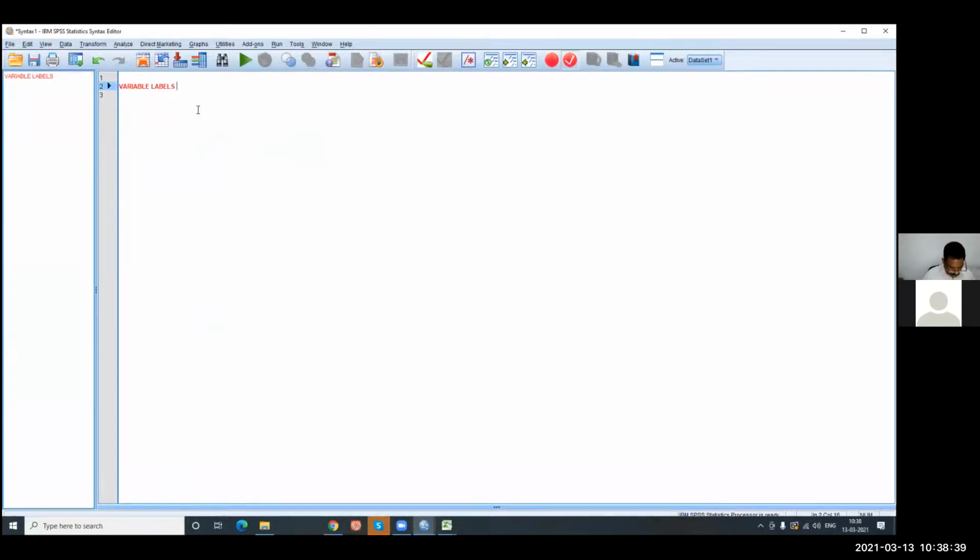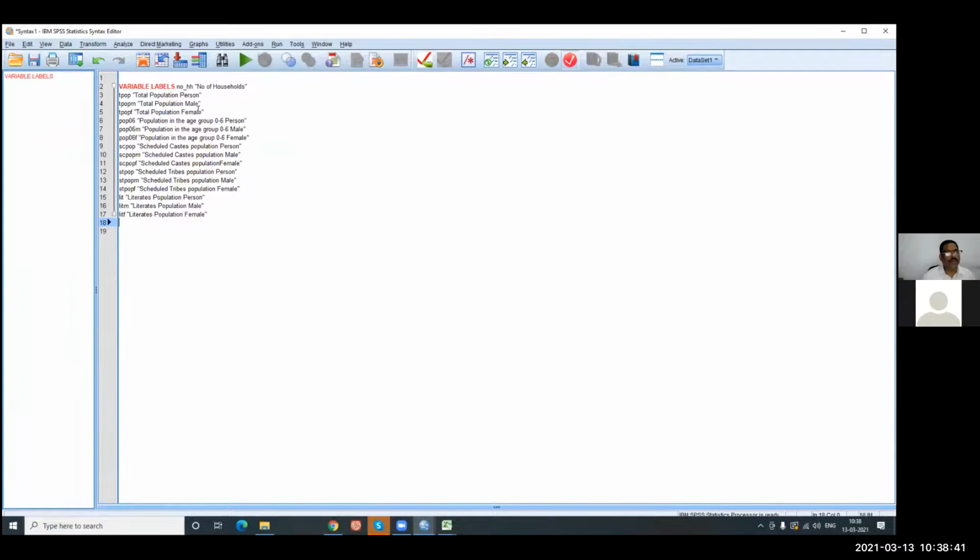I just copied it here and I put a dot. So it seems difficult for you, but it is very easy. So what I did, variable labels, now the variable name followed by the descriptive name, and at the end, whenever I have to stop that command, I have to put a full stop. So I have put a full stop. That is called the command terminator.